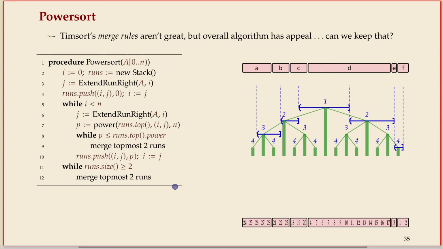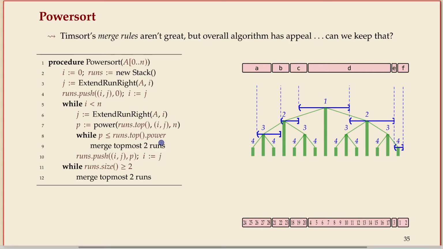On the left is the code, which looks very similar to Timsort's code. It's going through the list once, it finds the next run, it maintains a stack of runs that it still has to merge, but the rule when and how runs on the stack are merged is different. I think it's actually much easier. Each of the runs has a so-called power, and you just maintain that the powers are increasing on the stack. And if the new thing that you put on top is not increasing, then you have to merge.